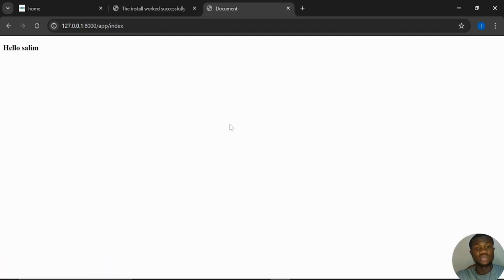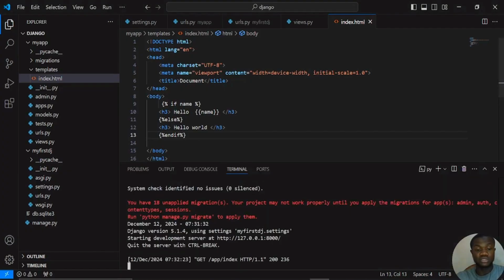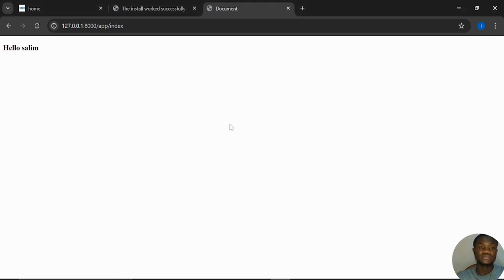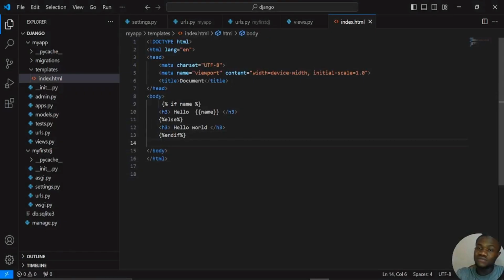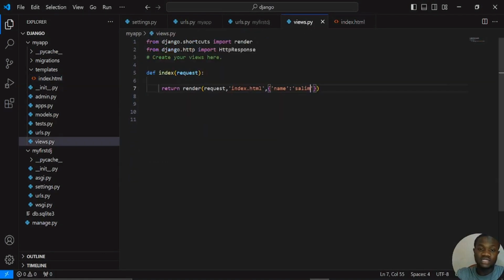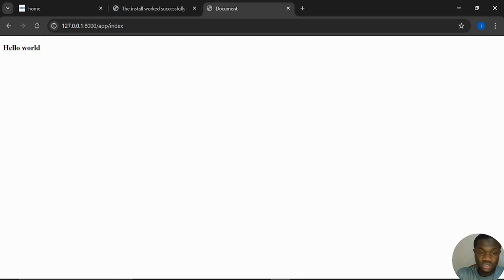So let's go inside our Django. Let's see if our template is running there. If you refresh, as you can see, it is giving us the same because we defined the name. So now let's go into the views.py and give this key no value, so you specify no name for this key and see what it will render for us on the page. If you go to the page and refresh, you can now see it is giving us hello world.